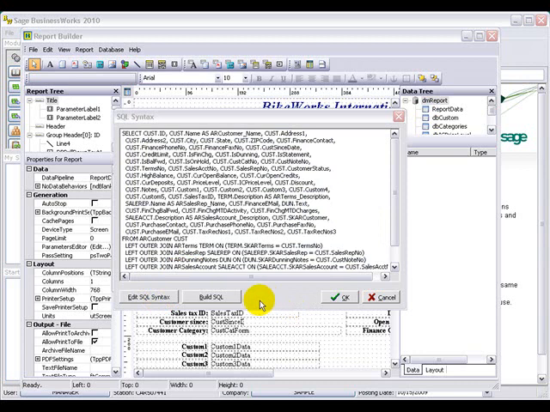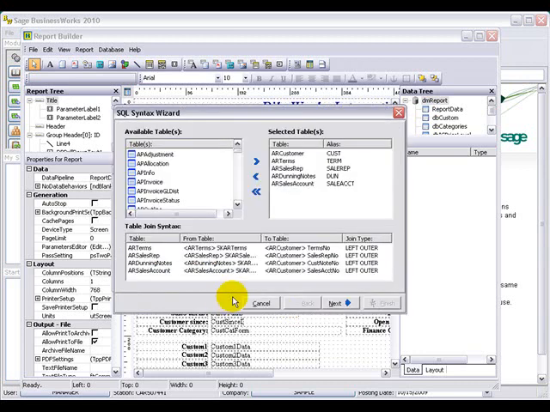We're going to click on Build SQL. If you own Custom Office, all of the tables in the database will be available for you to include on the report. If not, you may add fields from the tables that exist only on this report as created. The existing tables on this report are on the right-hand side under the selected tables. I'm going to add the AR invoice table to the tables on this report.